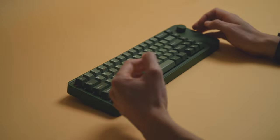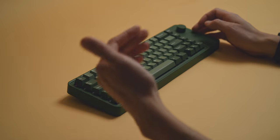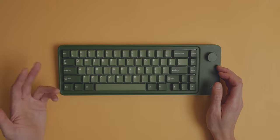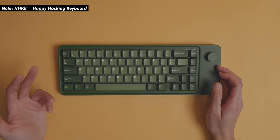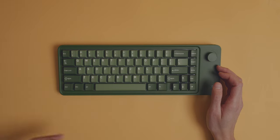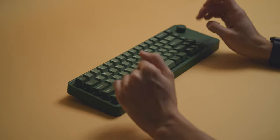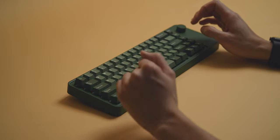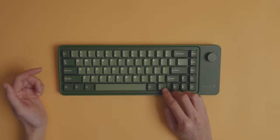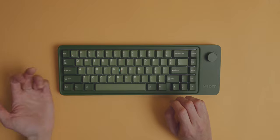There's no software to customize this board, but there's an unusual amount of customizations you can do just via key combinations. For example, you can swap the Control and the Caps Lock. I recently made a video about the Compact Touch from Angry Meow, which uses the HHKB layout — that board only visually used that layout but kept the traditional key configuration. On an HHKB board, you have the left Control where the Caps Lock usually would go. Here you can configure either. The fact that you can do this is pretty cool, and I immediately turned it on. To do that, just hold down Function and Caps Lock for about three seconds until the middle blinks, and then you have Caps Lock and Control switched.